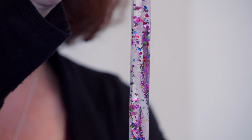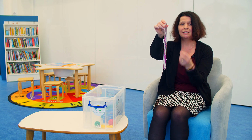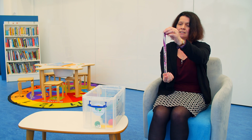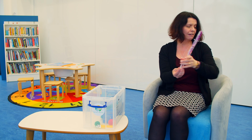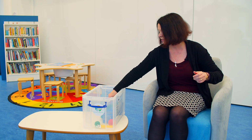Our neurodiverse children, particularly autistic people, have this amazing visual system and can see all kinds of detail. This is just feeding into the gifts they already have, and it helps them with relaxing. You can see the little stars and things moving there, and how lovely that can be when you're overwhelmed. It's very empowering when you've got things you can do that are going to be relaxing for you.